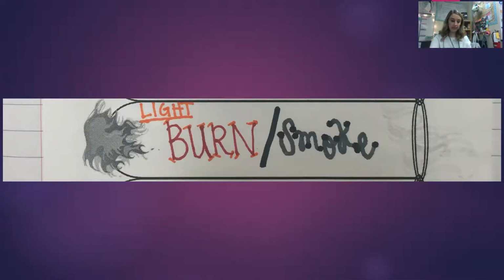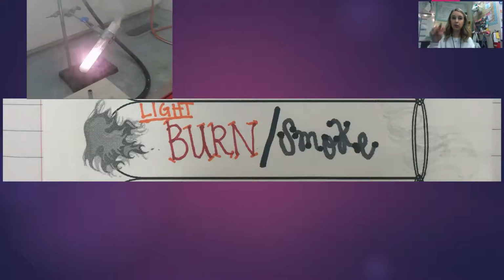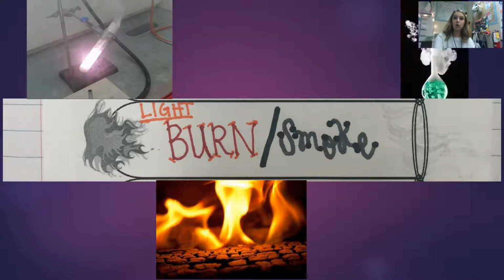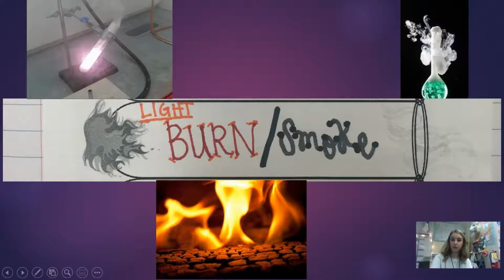And then light, burning, and smoking. Any type of reaction that produces light is chemical, because that light usually means something's burning. This is a reaction where they mixed something together and it gave off a bright purplish light. That light tells you that something is burning, which is evidence of a chemical reaction. Then obviously anything that's just straight up burning, like a log on fire, or anything that smokes, would also be evidence of a chemical change.